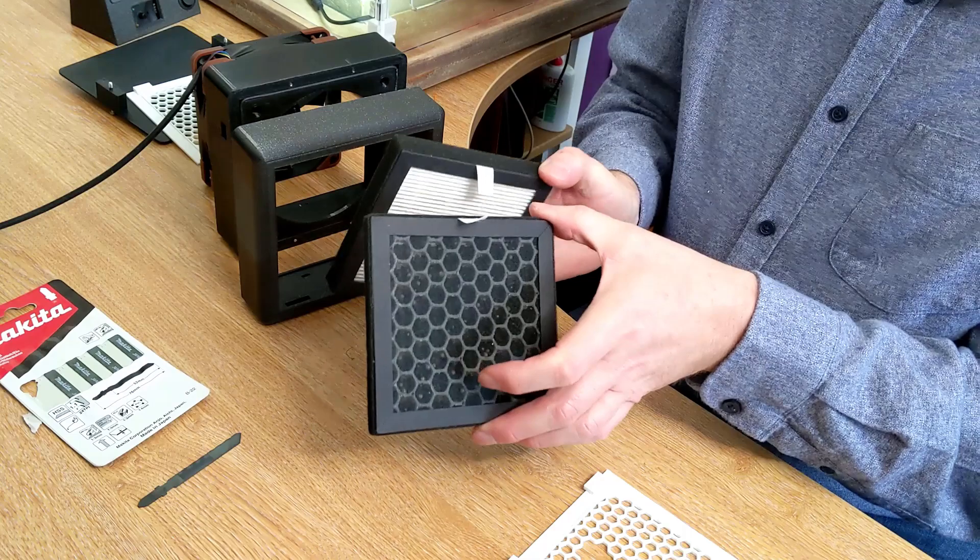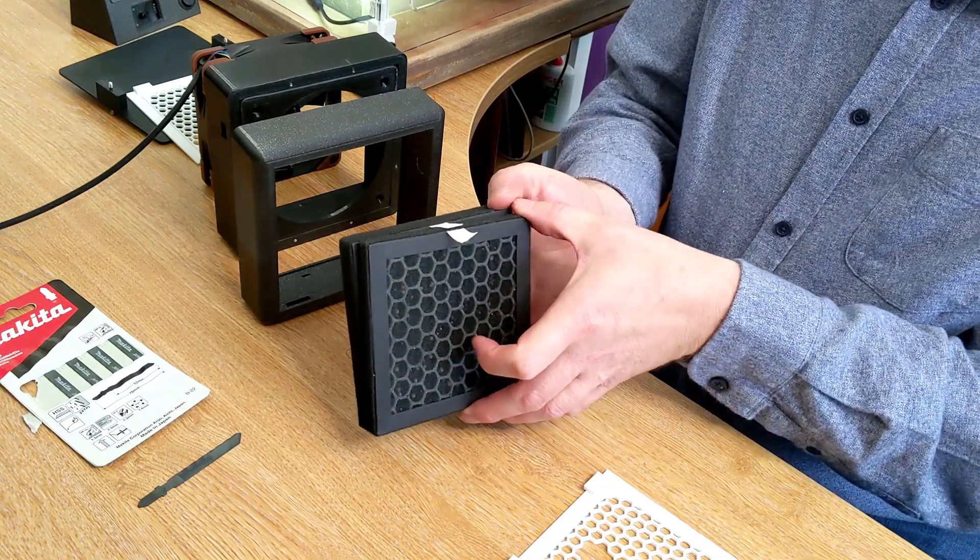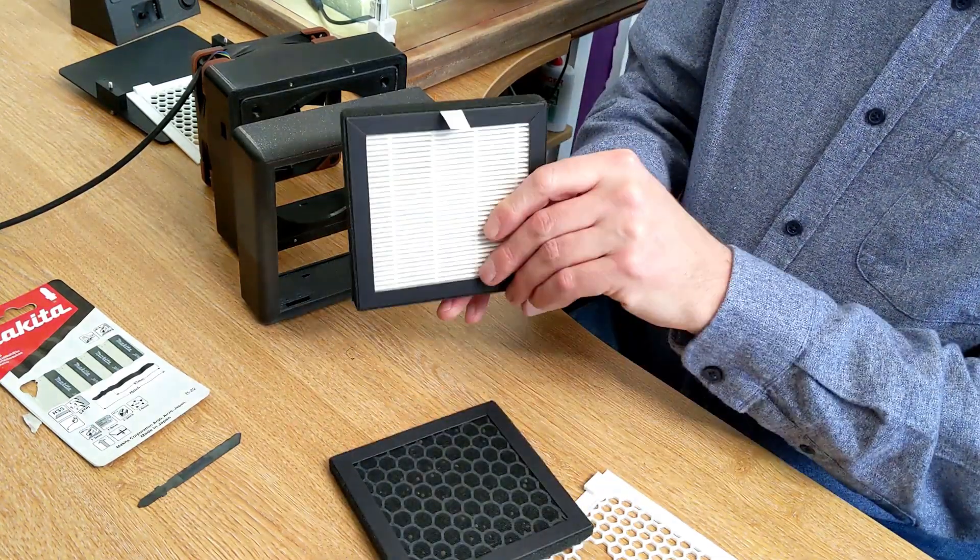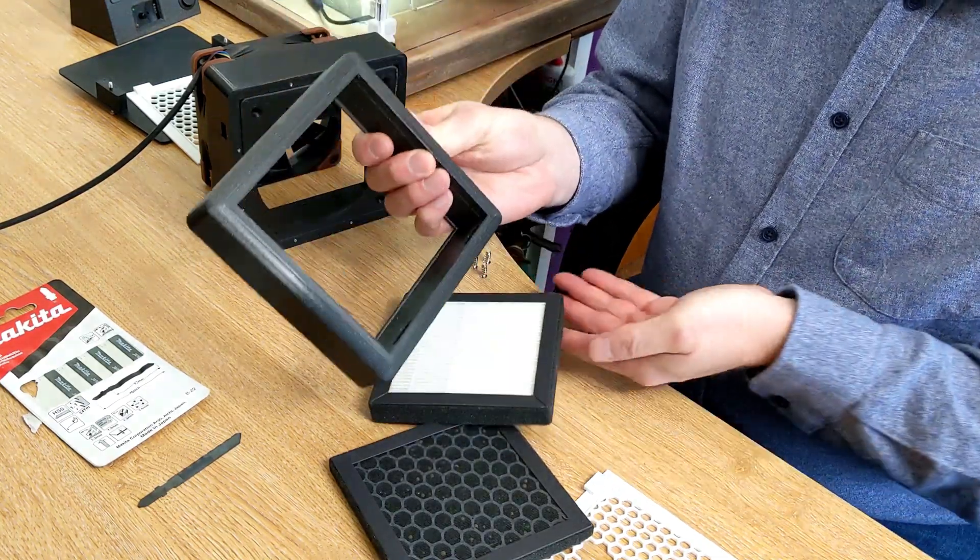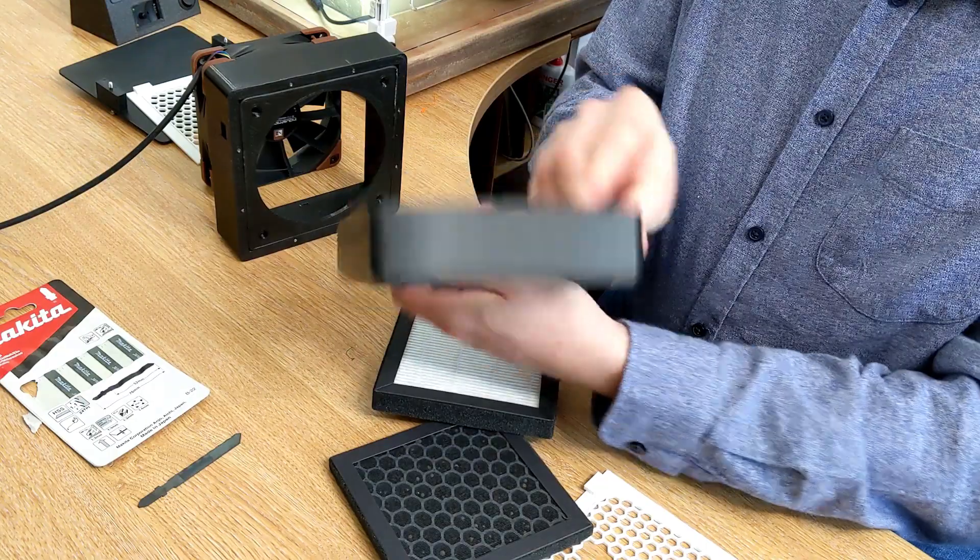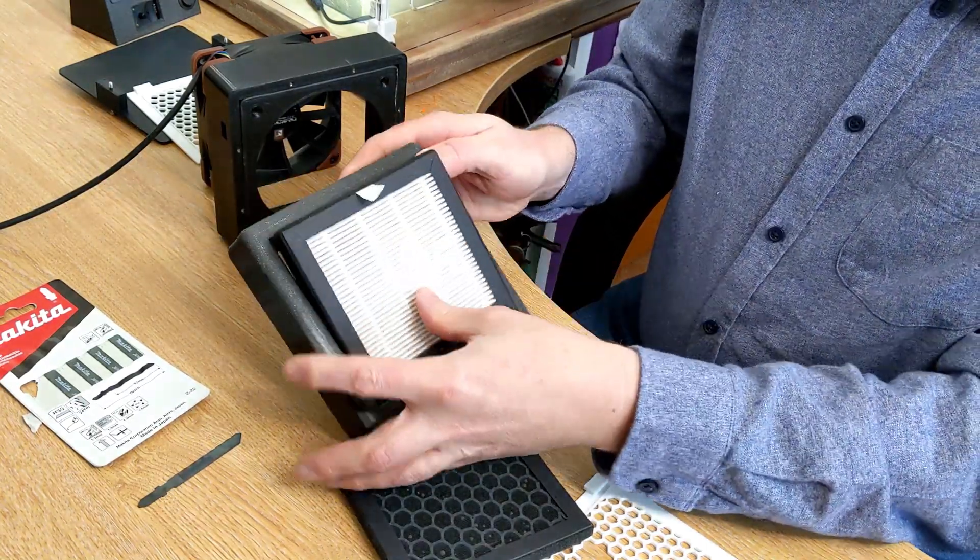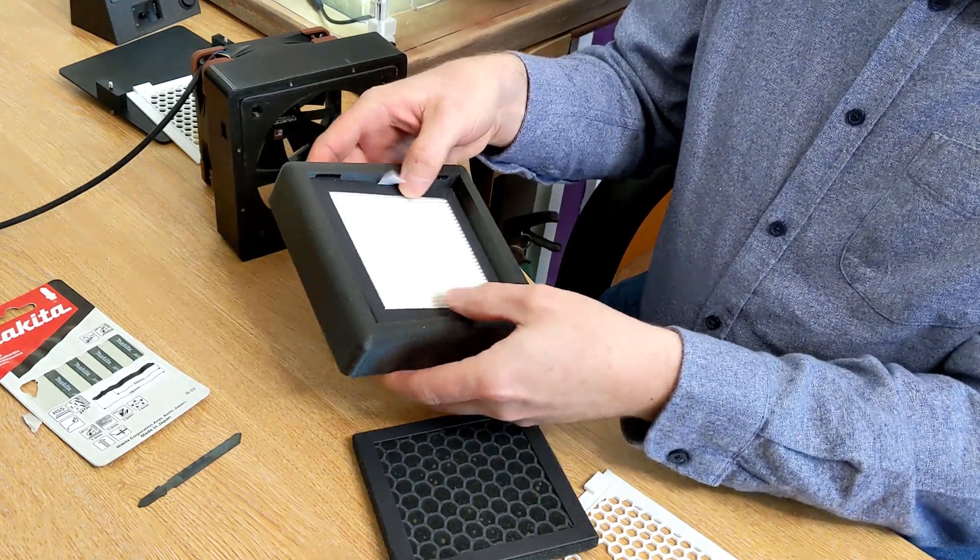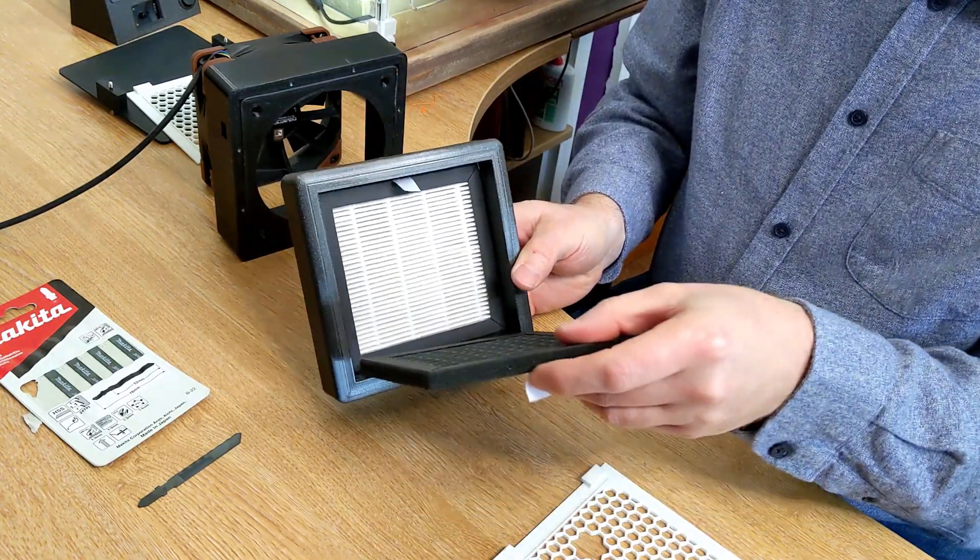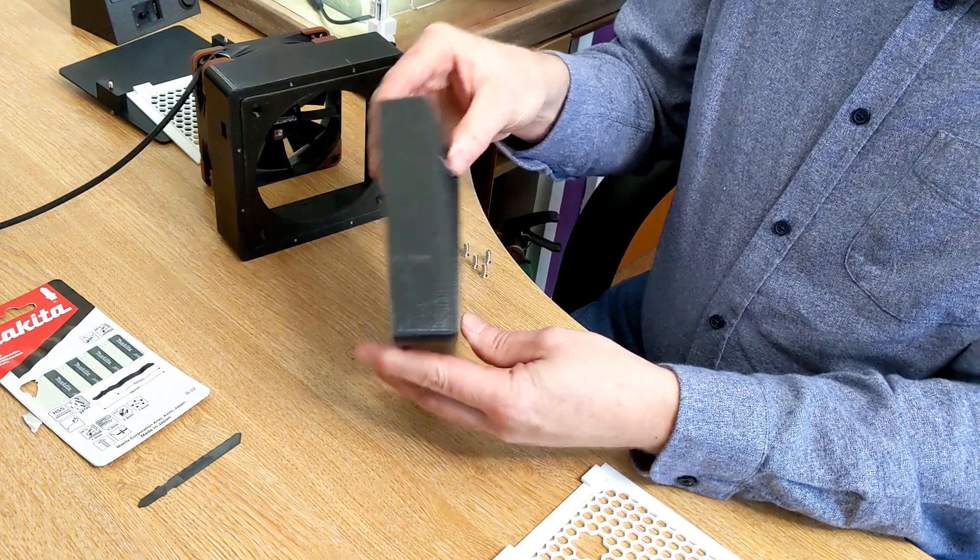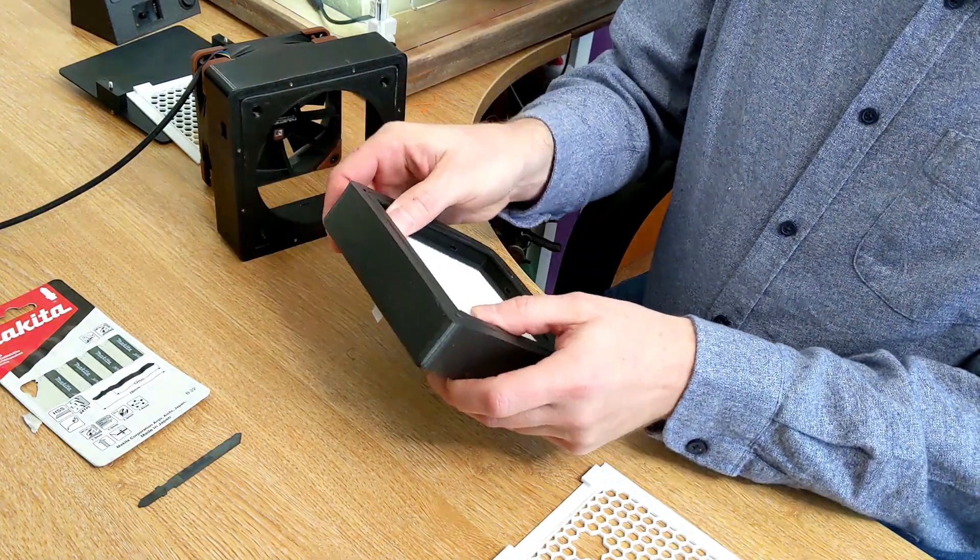These are the filters. Carbon filter, HEPA filter. They've got little tags on the front of them to show that they go in that particular direction. And this is the housing that will be on the outside of your enclosure. It's got a little rim there to stop the filters going too far back. They just simply slot in. These are Zortrax filters, they're a standard filter so you can get them very easily. There's one after the other, they're not going to fall out, they're a snug fit.